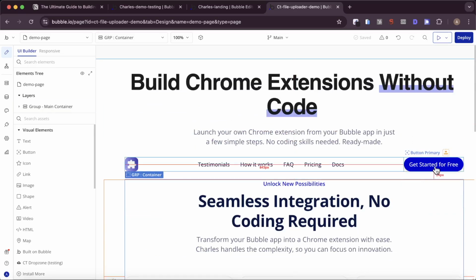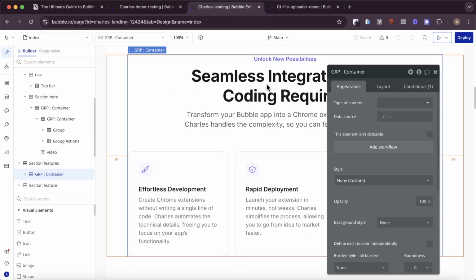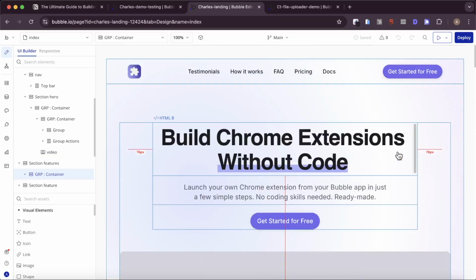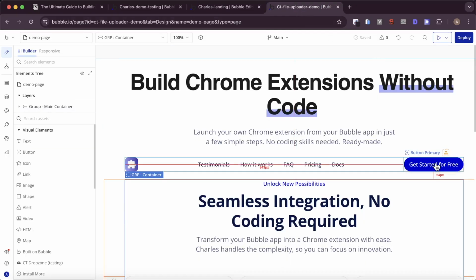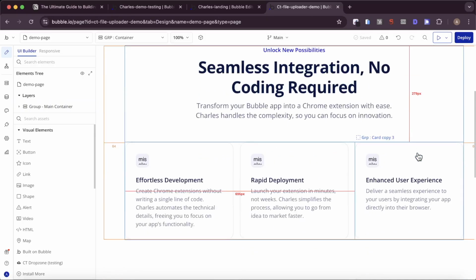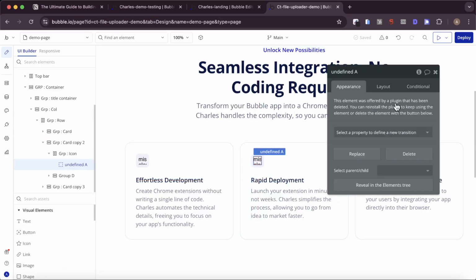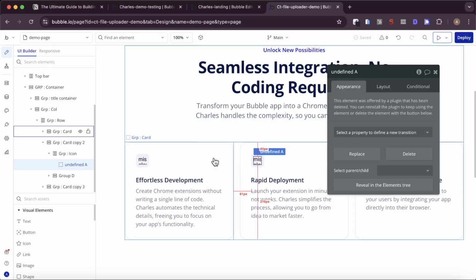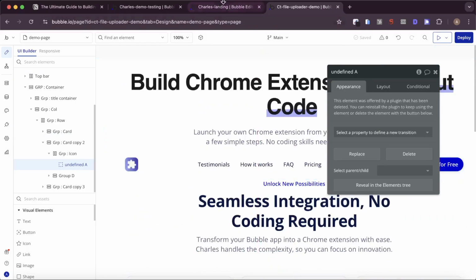So a couple of things to note here. First of all, you notice the button is a slightly different color than what we had on our actual landing page. That's because styles don't get transferred. So because the primary color on this particular app is the kind of bluey color rather than the purple, that's why we're getting that there. You'll also notice we have some missing elements here. I believe this is a plugin that we actually had installed in the other app and hasn't been installed on this one. So that can cause kind of things like this to happen as well. But yeah, that's how you do it.